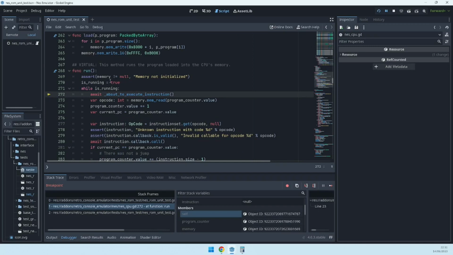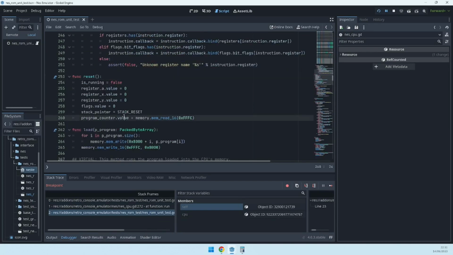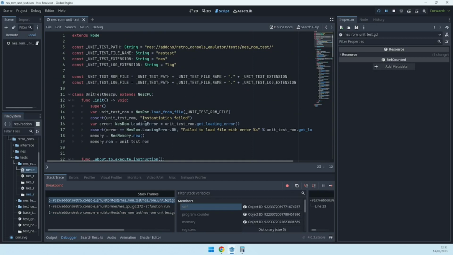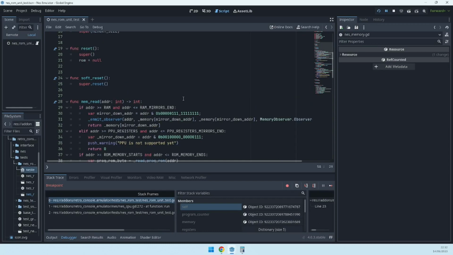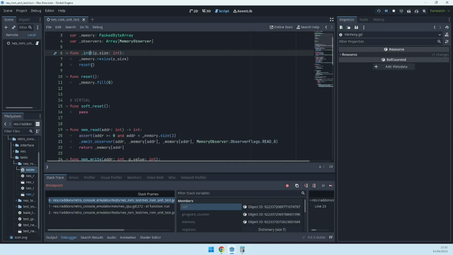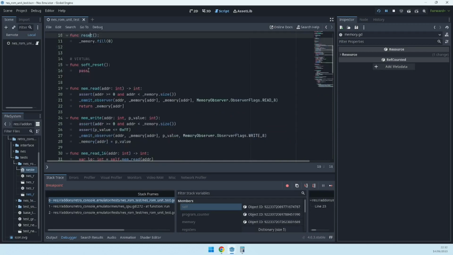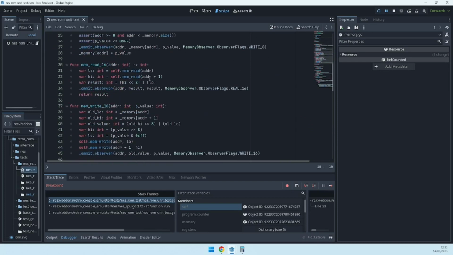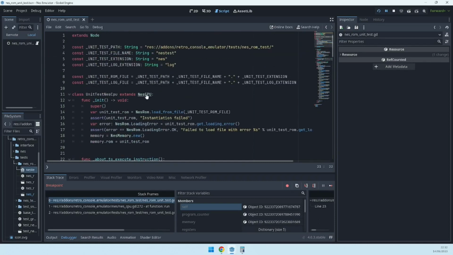So we are executing run from here. We have just called reset, and we are setting the program counter to whatever is in this memory location on start. So for the unit test, we are creating an NES memory, and on init it is supposed to, what is init? Memory size and reset. This is calling reset. Reset is calling super. And super is filling the memory, but I don't see anything setting the initial value from here. And does it happen on the NES CPU?